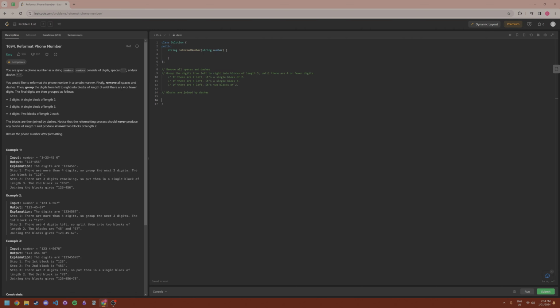Alright, well now let's just think of a brute force. A brute force approach first. Well, so first we can just iterate through removing spaces and dashes. I can't think off the top of my head if there's a simple way to do that with a string. You might just have to make a copy and only copy the digits. I'm sure that's not the best way, but this is my second LeetCode, so we will improve this brute force approach after we have a working solution.